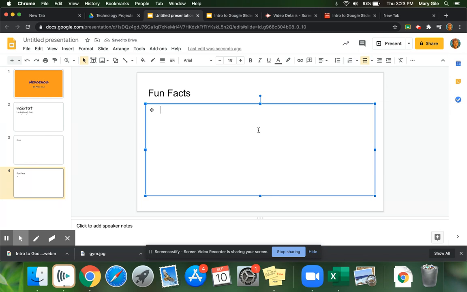When you type your fact, whatever it is, when you're done, you're going to press enter, and it's going to give you another bullet or a number. Make it large so that it fills up most of the page. Set your fonts the way you want to.